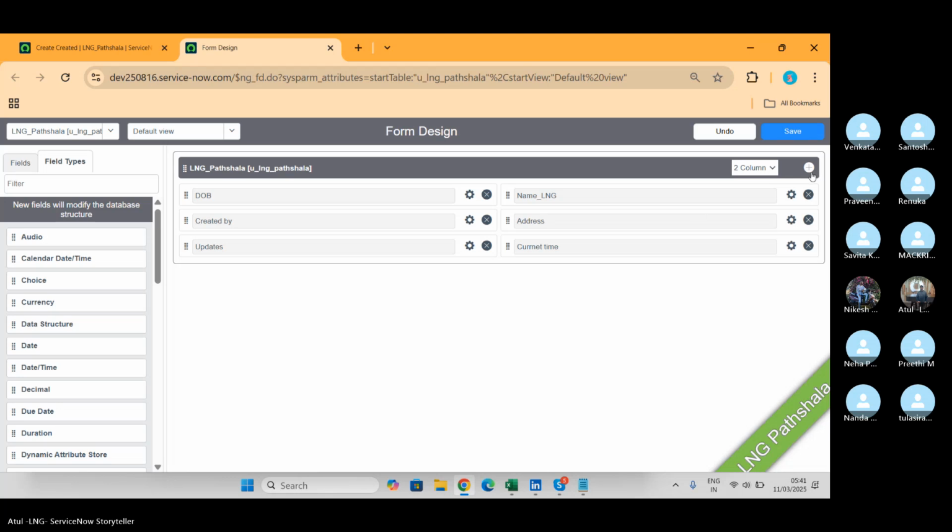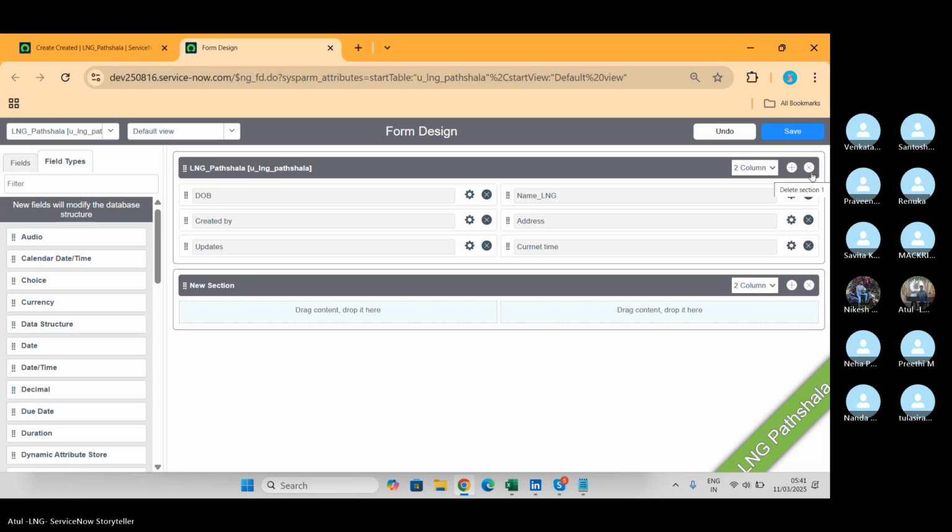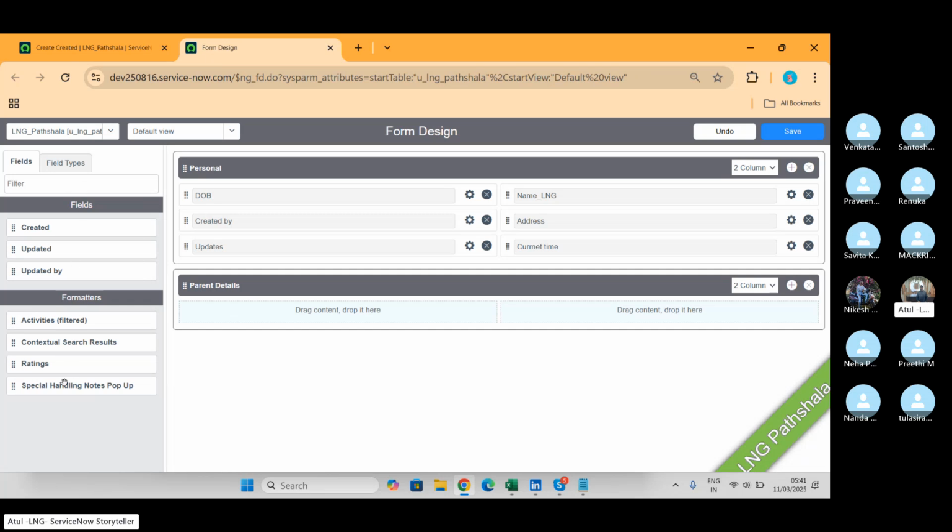You want to create another field as well, or you want to create another section as well. Click on plus to add another section. This is personal detail. This is parent detail. I want to create a new field, right? Because the earlier ones are all gone.